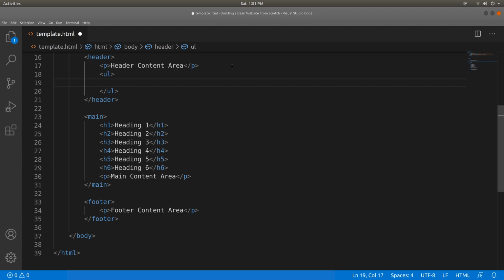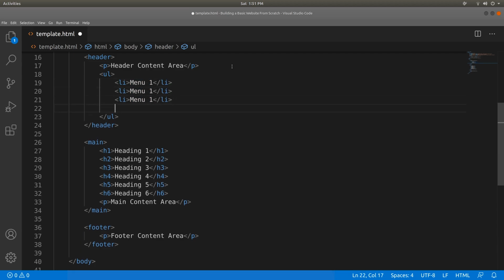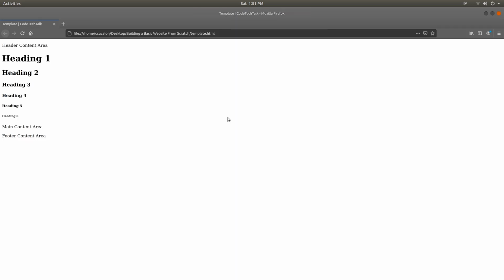You see that it's not a self-closing tag, so we're gonna hit enter. And then inside of the unordered list, you have this thing called list items or LIs, which are not self-closing tags either. These LIs is what holds the content. So let's go ahead and, for example, here type in menu 1. And then here we're going to duplicate this. We're going to do maybe menu 2, menu 3, and menu 4.